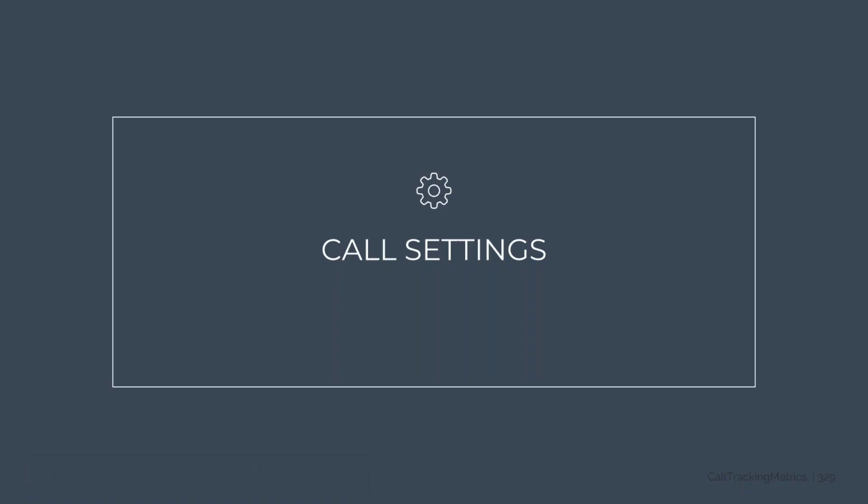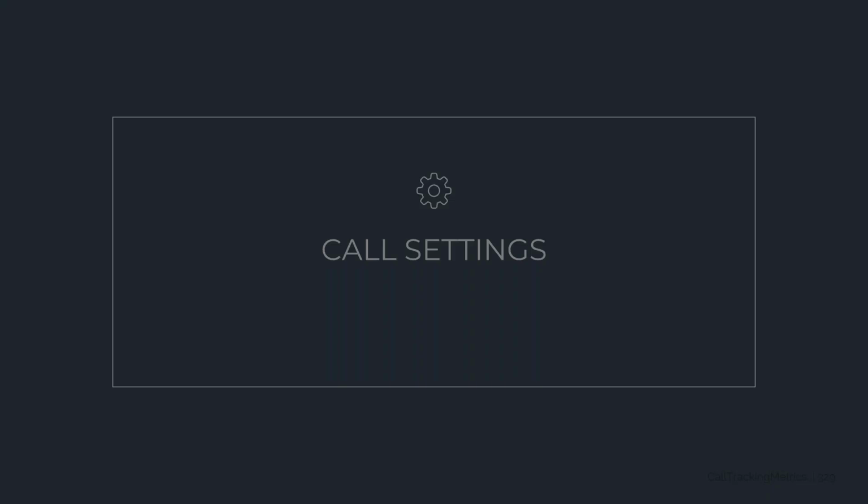All right, so next we're going to get into our call settings. Now that we're familiar with the call log, as well as some of our advanced routing options, let's go back and further explore the call settings. We did briefly touch on this yesterday. You have the ability to create multiple configurations that can apply to one number or group of numbers. Anything to do with routing or source tracking, such as call recording, transcriptions, announcement messages, and caller ID options are likely configured into the call settings options. So let's take a look.